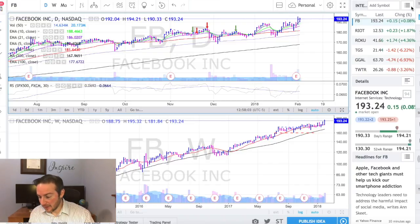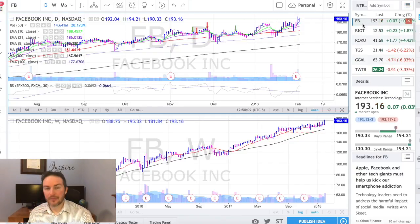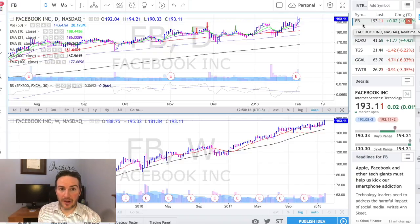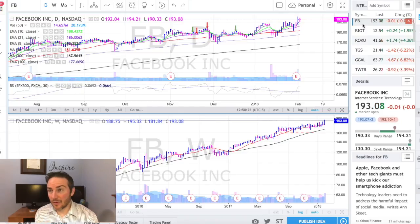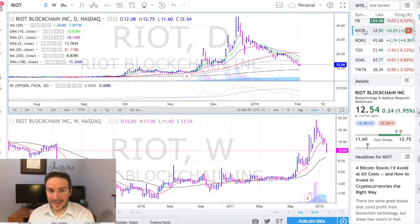So this is a list that's called interesting ideas, and so I'll keep this list, and most of the stocks that come onto this list come from ChartYourTrade MRI. Some of them will also be ideas that Adam highlights in the Advanced Stock Report service. Some of them are just ideas or stocks that I want to keep tabs on for whatever reason, right? Like Riot was one, didn't pass any of our scans, wasn't something that Adam was interested in at all, but it's something that I wanted to keep on the radar, and it's something that interests me, so I put it on the list. Well, why not?